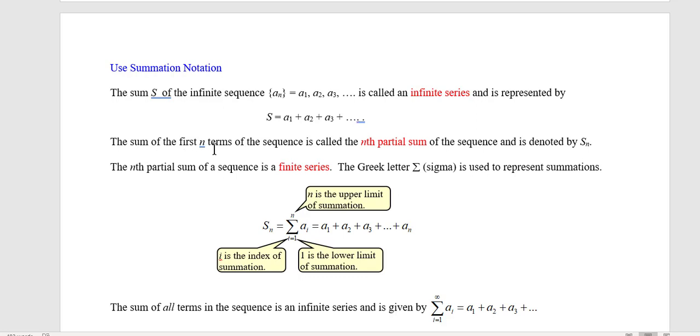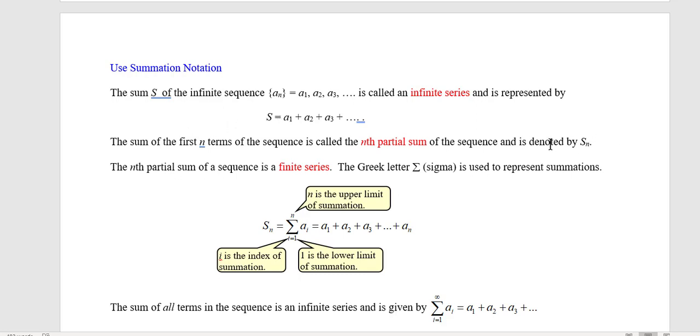The sum of the first n terms of the sequence is called the nth partial sum. So this is like taking a finite sequence, just the first, I don't know, maybe n equals 10 terms, adding that finite sequence up. That's called the nth partial sum of this full infinite series, the infinite sum of all the infinitely many sequence terms. So we call that S subscript n to tell us how many terms we took. S_10 would be the sum of the first 10 terms. S_20 is the sum of the first 20 terms, and so on.